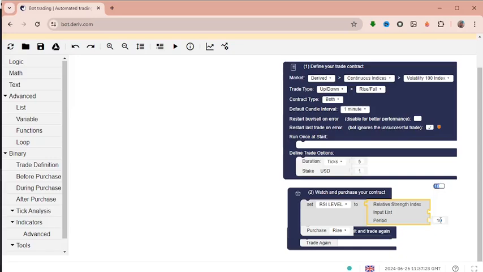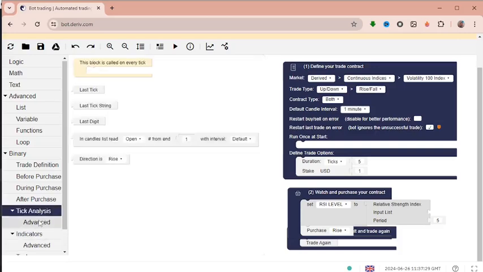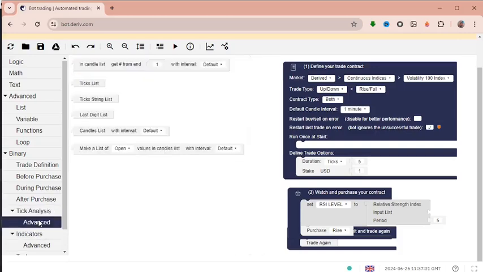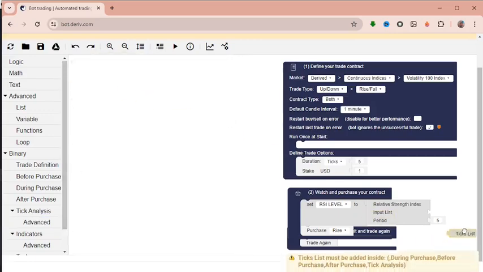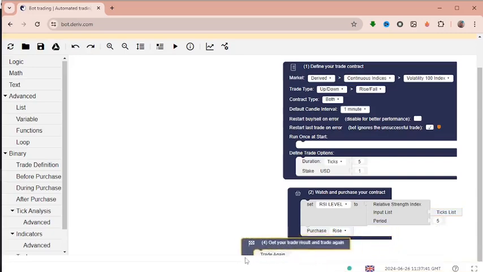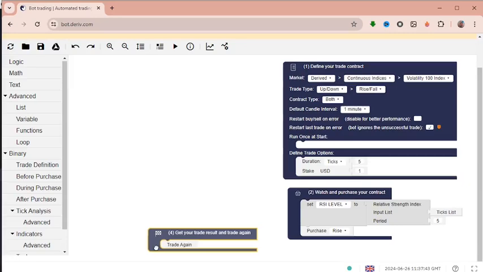And for the input list, we'll come to our tick analysis and use tick list advanced. So we'll place our tick list there.